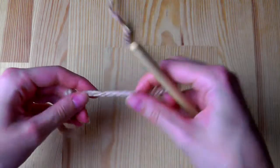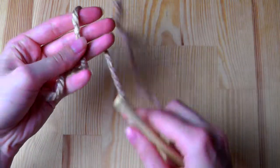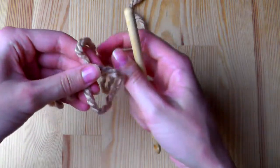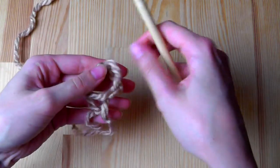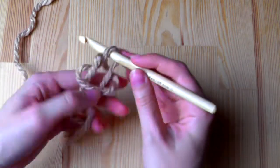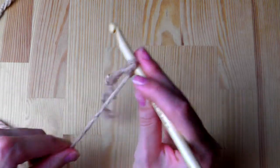And we start with a slip knot. For this create a circle, put the long strand under the circle and pull it through. There you have a loop, insert your hook into the loop and then tighten.